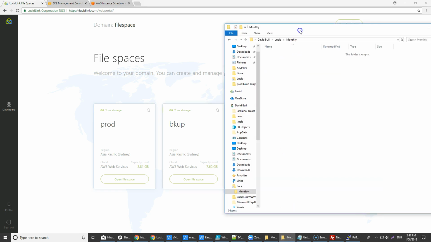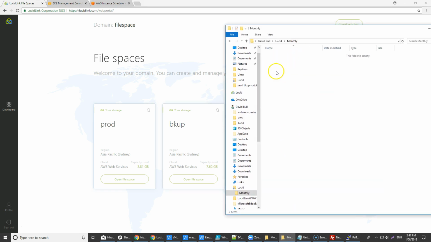We will start to see our data coming in to our monthly backup, and that'll complete our process of having daily, weekly and monthly backups. Once the server restarts, you will see the files start flowing in.